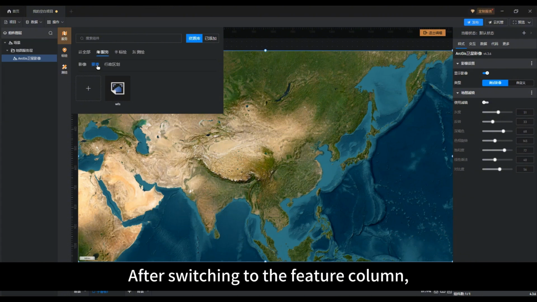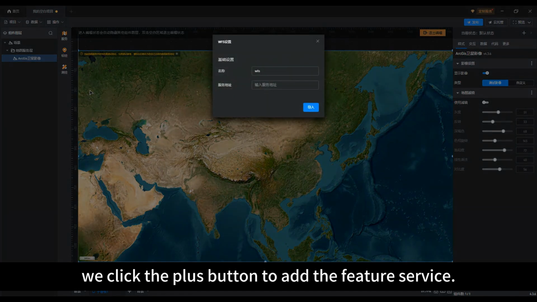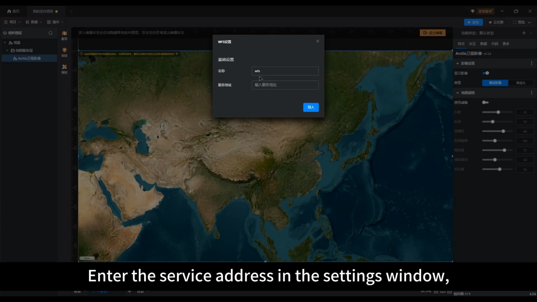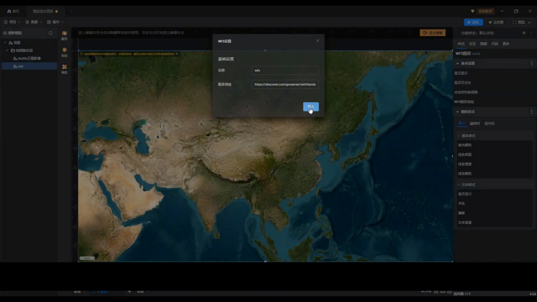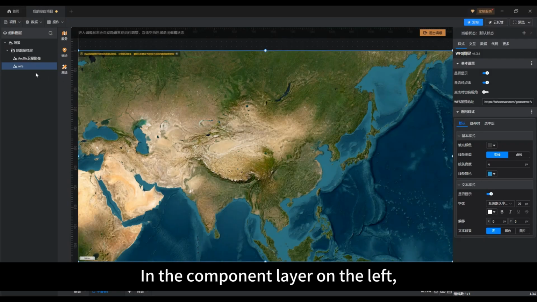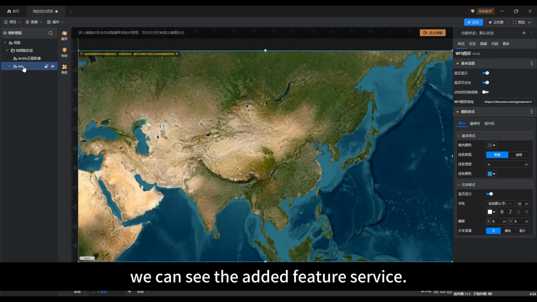After switching to the Feature column, we click the plus button to add the feature service. Enter the service address in the Settings window and click the Import button, and the addition is completed. In the component layer on the left, we can see the added feature service.